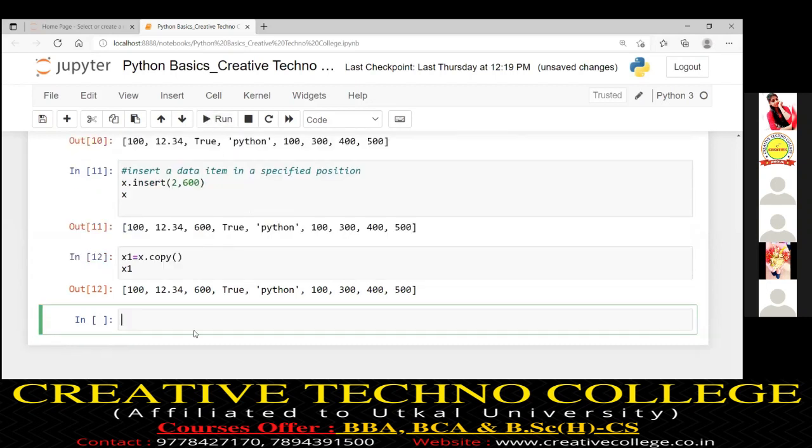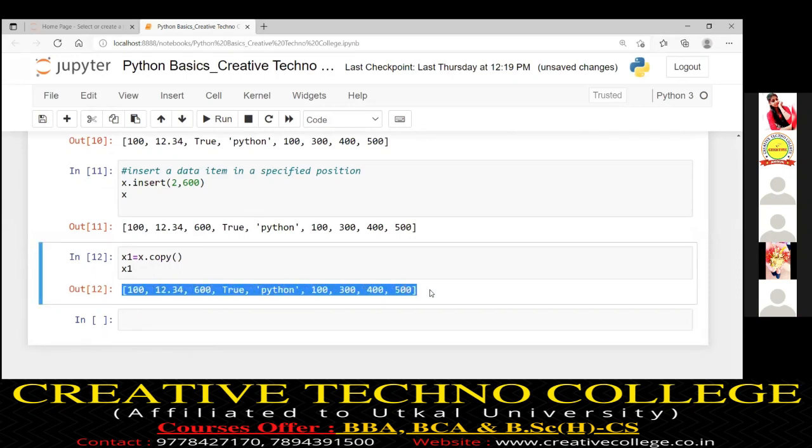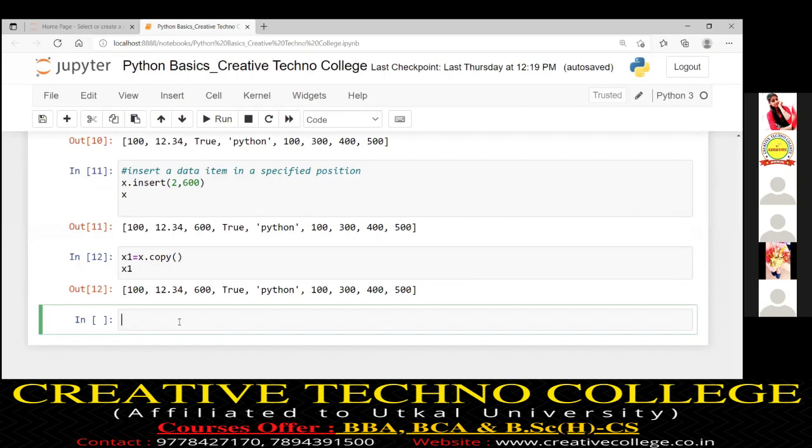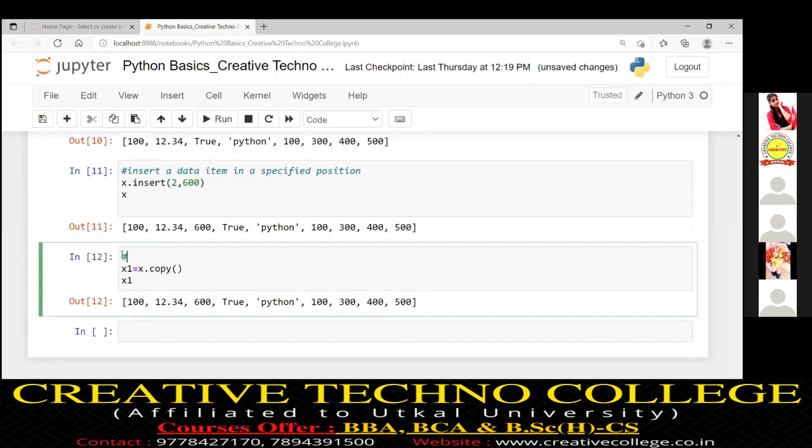Now I will hit run. You see this is the x1 output: all data items of x copied into x1. So the meaning of copy is to copy all data items of a list into another.